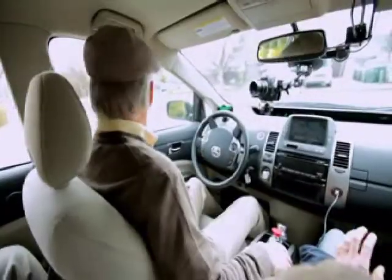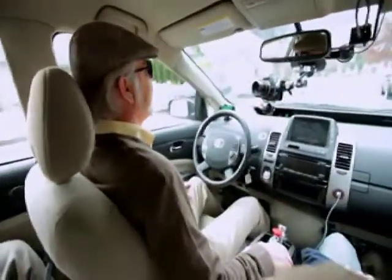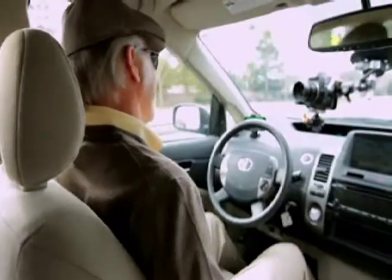Sign. Yep. The car's using radars and lasers to check and make sure there's nothing coming either way. I find myself looking. Old habits die hard, man. Hey, anybody up for a taco? Yeah. What do you want to do today, Steve? I'm all for tacos myself. All right. Well, let's go get a taco at the drive-thru.